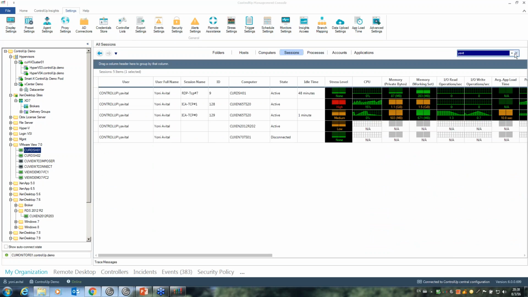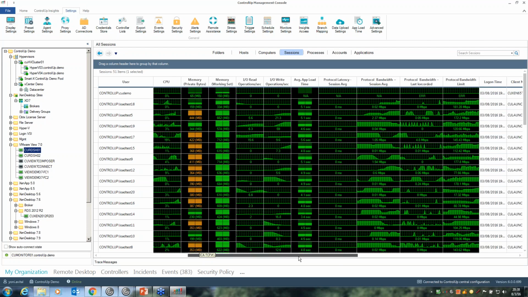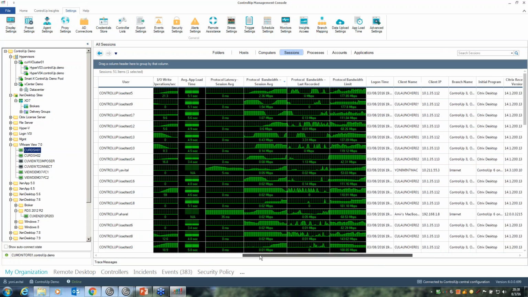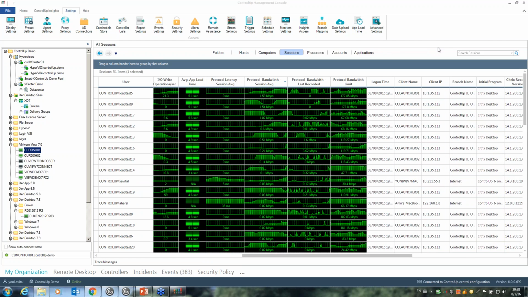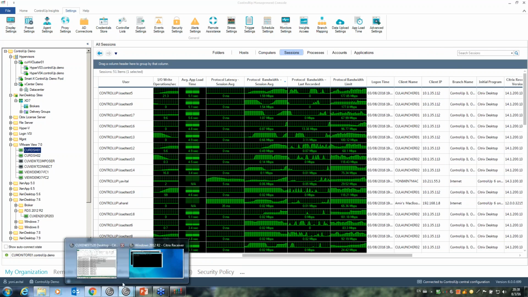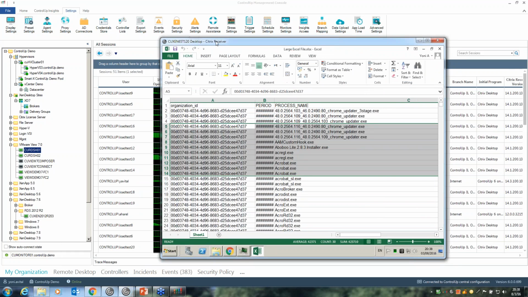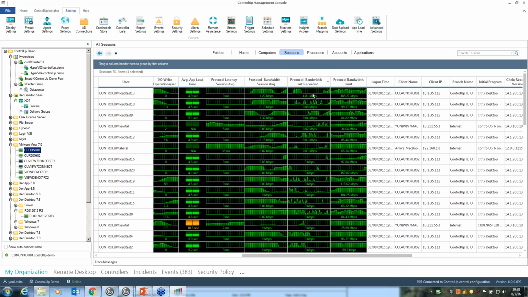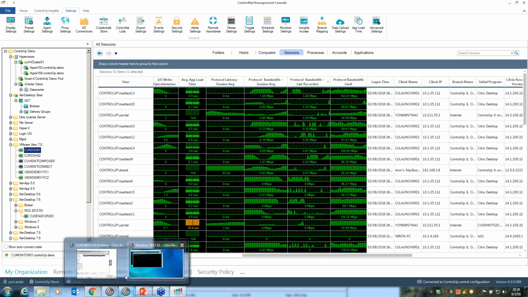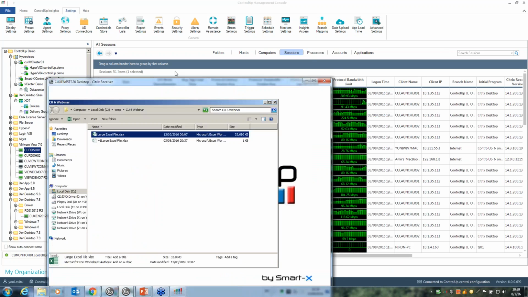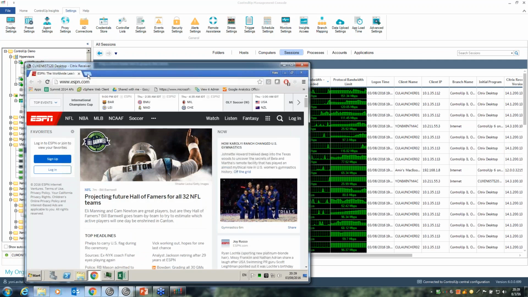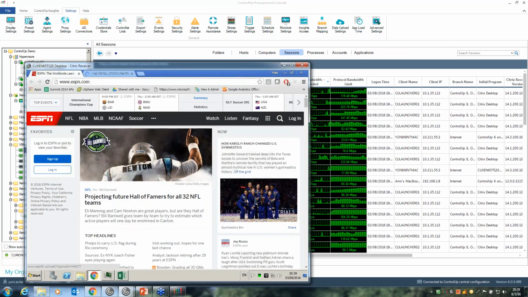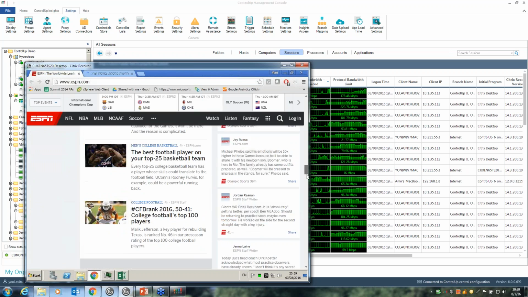Let's move on to the protocol bandwidth columns in here. So, as mentioned, we do have some great protocol bandwidth metrics and protocol latency. Again, I'm going to try something. Hopefully, it will work in here. So this is the same session. Let's see if I can generate some intense bandwidth. I'm going to sort this view based on the bandwidth usage, so we can see in real time what's going on. I'm going to try and load a pretty intense website. We have ESPN in here. Let's try the marker. So we'll try to generate some pretty serious bandwidth in here.